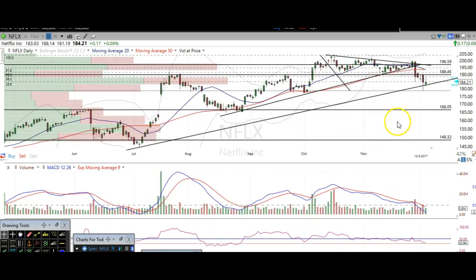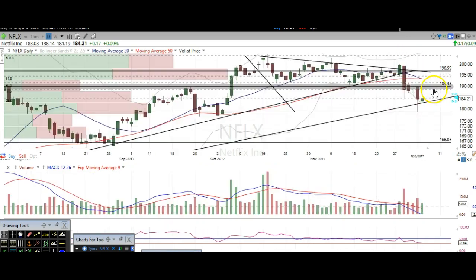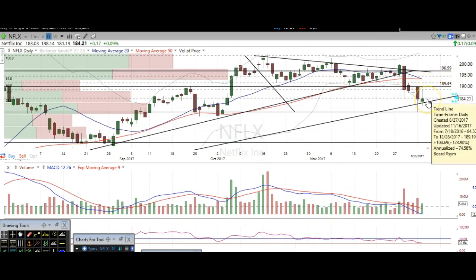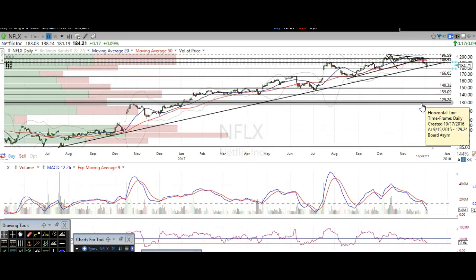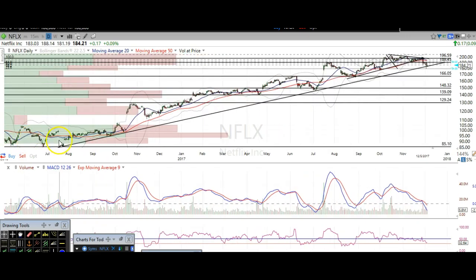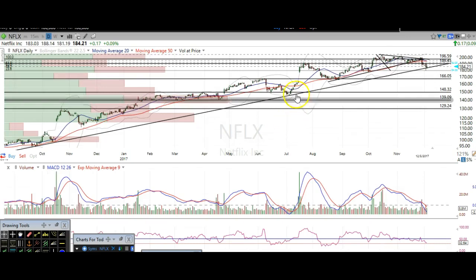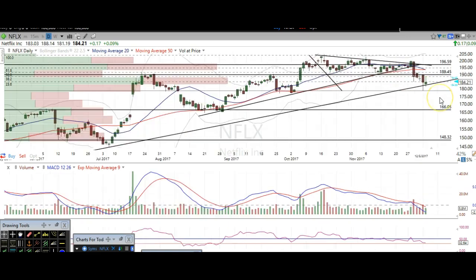Netflix, this is one that we covered last week. We mentioned that it was likely going to head lower here, and that's exactly what happened. We mentioned it was going to come into this trend line, so our first target was hit. And this is a major trend line here for Netflix. It started back here in, what is this, August? The end of July of 2016. Here's a bounce, here's a bounce, here's a bounce off of it, and here we are reacting to it right now. So you know it's a key level.